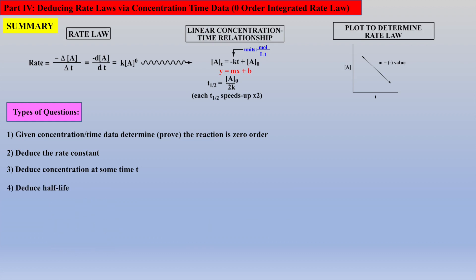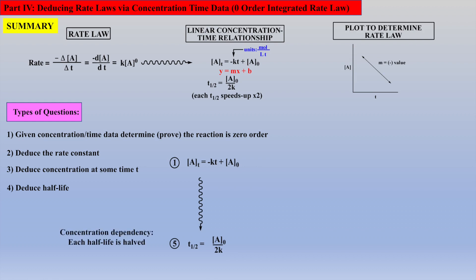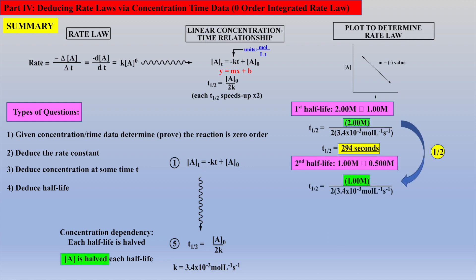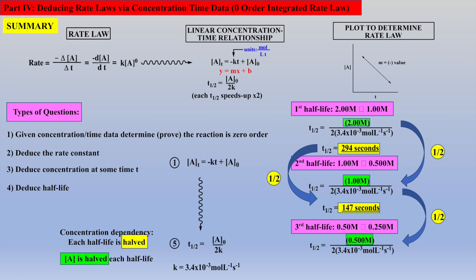A student could also be asked for the half-life — the amount of time required to pass for the reactant concentration to be halved. Starting from the previously derived zero-order equation and making some substitutions, the half-life equation was easily obtained. Interestingly, each subsequent half-life is halved because of the concentration dependency. To demonstrate this, let's use the rate constant and an initial concentration of 2 molar to calculate the half-life. The second half-life, which now has half of the initial concentration, is half the first. Using half the concentration for the third half-life calculation, we see that the third half-life has been halved yet again.